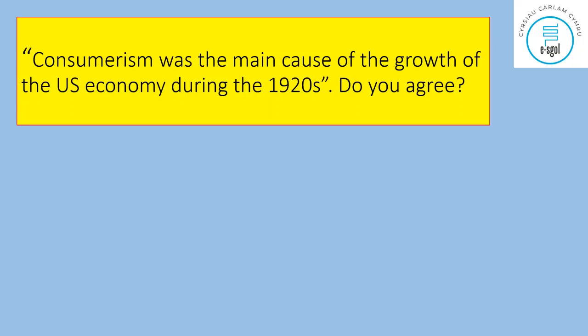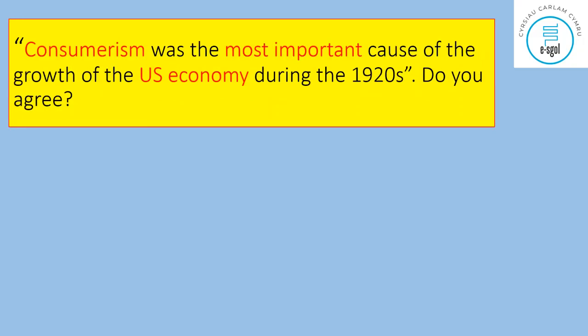Now I want to spend a few minutes on an essay question. Consumerism was the main cause of the growth of the US economy during the 1920s. Do you agree? If we look at this question carefully, a few key words jump out at us. First of all, was it the most important? Clearly, if I spend 20 minutes of my life discussing consumerism without answering whether it was the most important, or without engaging the question by discussing other factors, my mark may not be as strong as I would wish it to be.